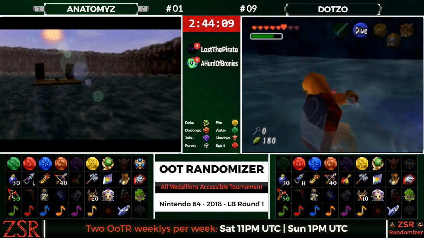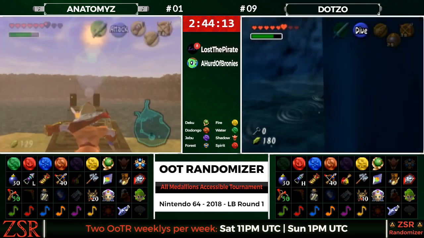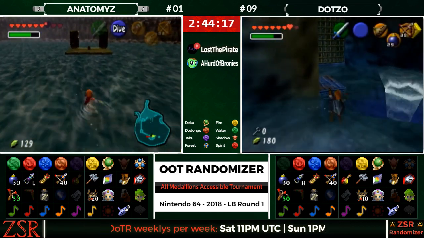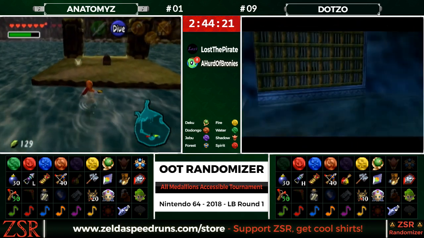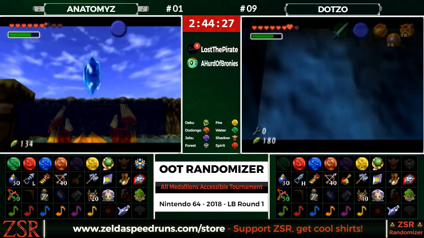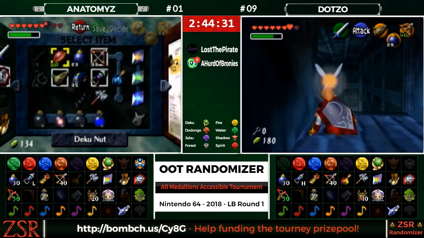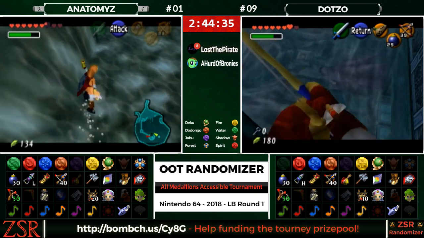Also, chat was pointing out ATZ unequipped Biggoron Sword in Fire Temple for dealing with the Flare Dancers, and just never put it back. Oh my god, that was so long ago too. Yeah, he's had it available to him this whole time, just hasn't been using it. Okay, good. Put your boots back on. Okay, go back in there.